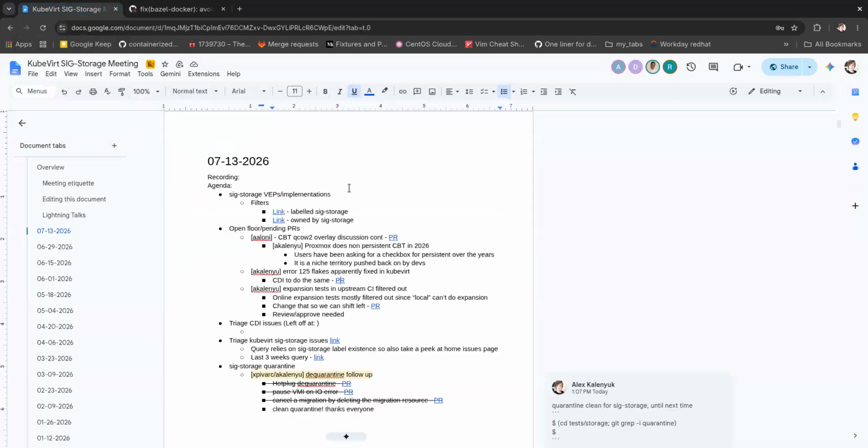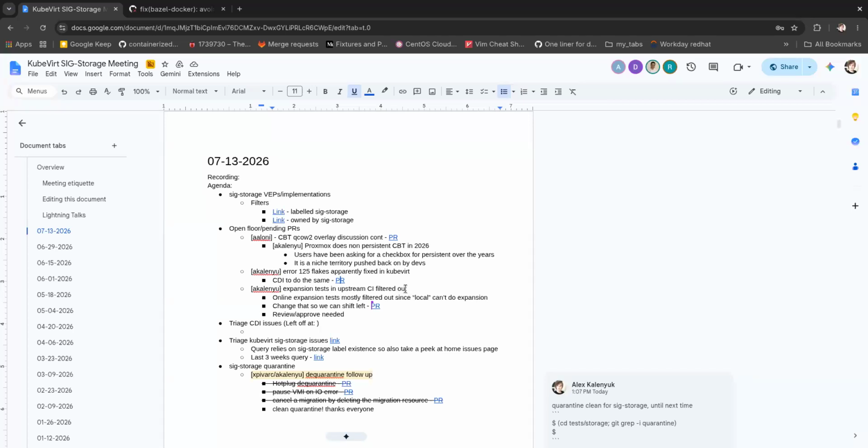Then we have also the expansion test topic. Working in that area right now, and I made quite a bit of changes. And noticed the tests are not run, like they're not picked up in upstream CI. That's because the setup cannot satisfy expansion.